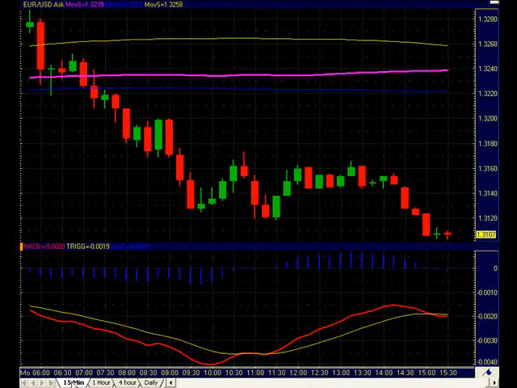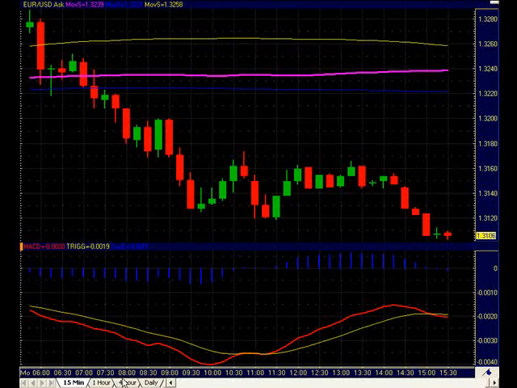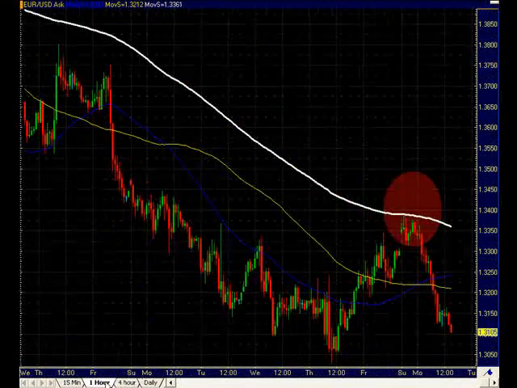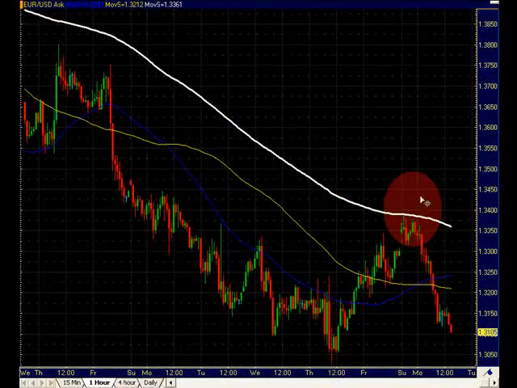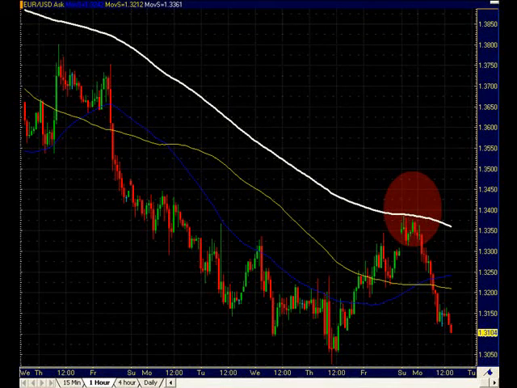Looking at a 15 minute, you can see that we've slowly been working our way down. Not a whole lot of momentum. It's about 3:45 Eastern time right now, so the markets are kind of dying down, but you can see we're slowly working our way down. So again, outlook for the euro, at least for now, we are looking very bearish, and probably will continue in that direction unless these technical levels are breached. Obviously, if we have a close above this 200 SMA hourly, we would reverse our view of thinking there.